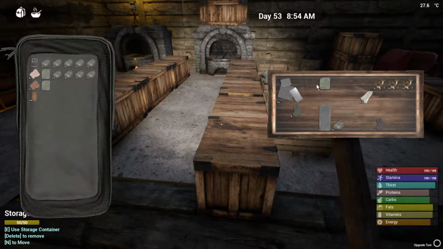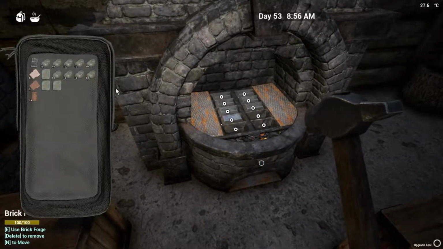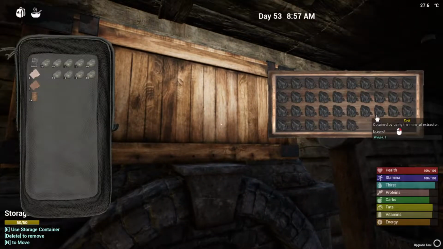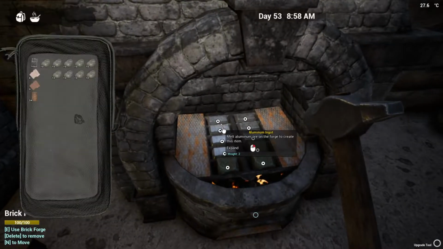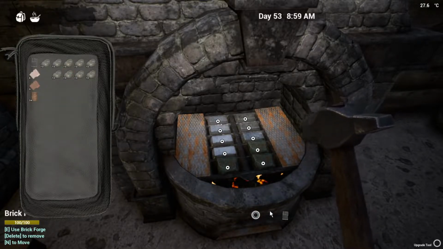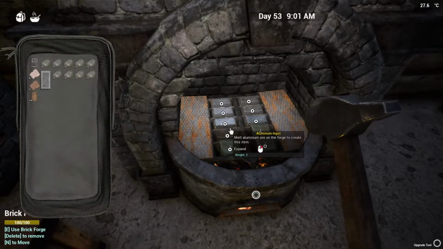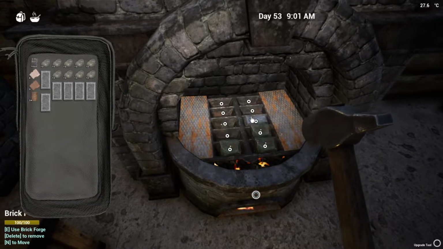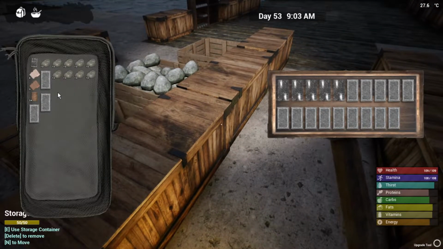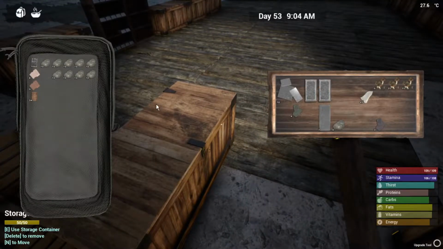What's that, copper? Maybe we can smelt the copper up. Oh, that's out. Grab a piece of coal. Keep this thing lit. Grab the aluminum out of here. We had a box of aluminum right here. I'm gonna drop the rest of it in there.